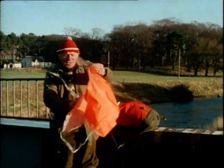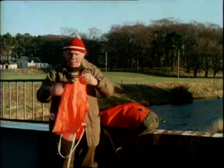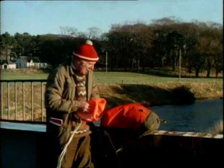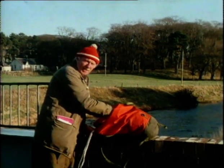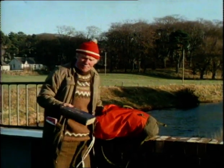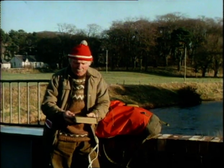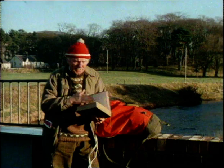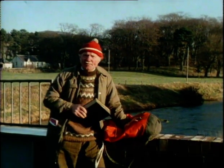And it's from these Lanarkshire hills the Clyde begins its journey from the hills to the sea. And there's a wee bit of a mystery here. I've got a book in my pack here by Neil Munro, great Scottish writer, wrote some marvellous books, and this book is called The Clyde from the Source to Its Mouth. Illustrated in colour, a great book, and Neil went up these hills to find the source of the Clyde.